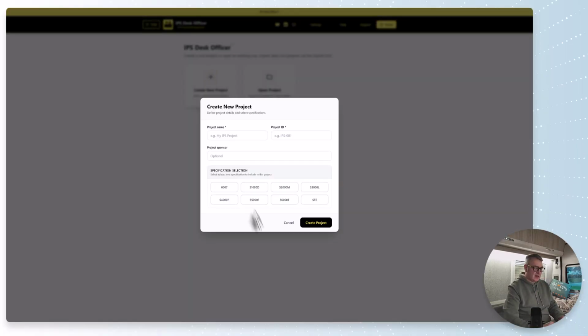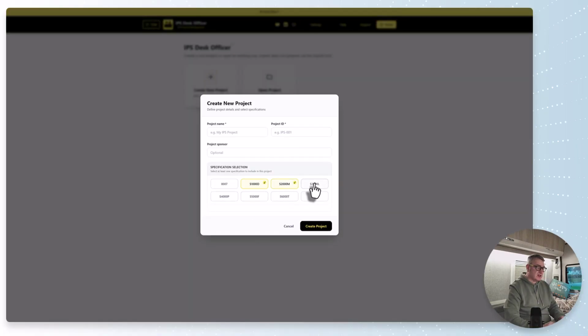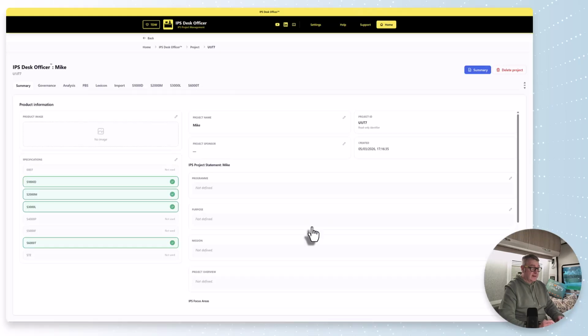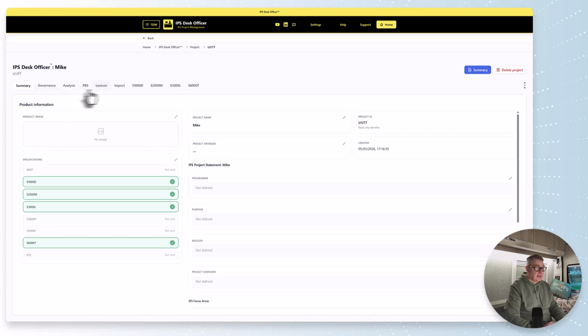Like I say here, they've got 1,000, 2,000, 3,000, and 6,000. And here you can see I'm just creating something really quickly. They can create the project, and now they have their own view. They will import the data that will come in for them, and they can add comments to it and send it back to the tier one.